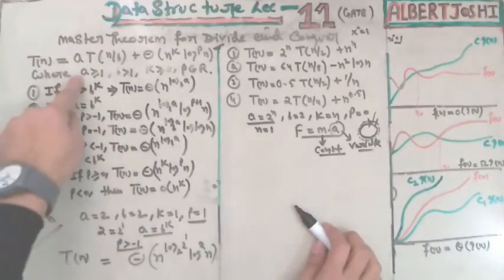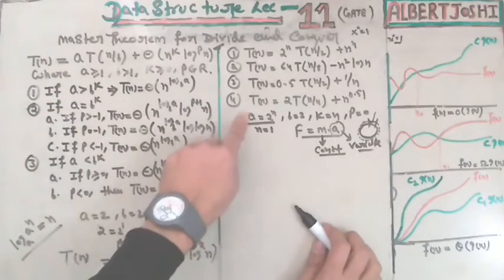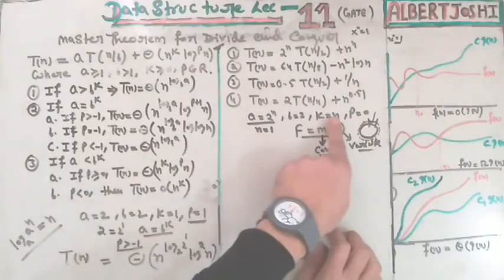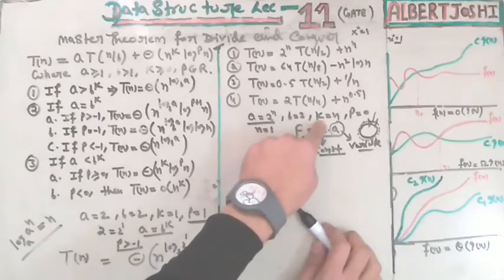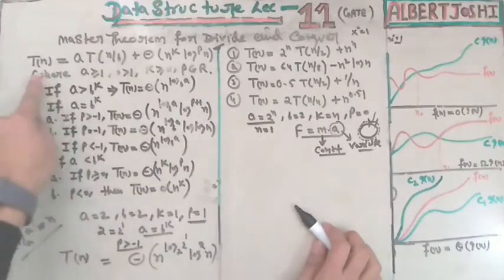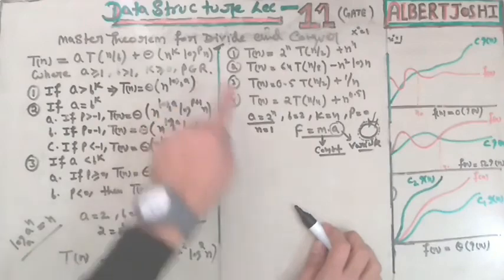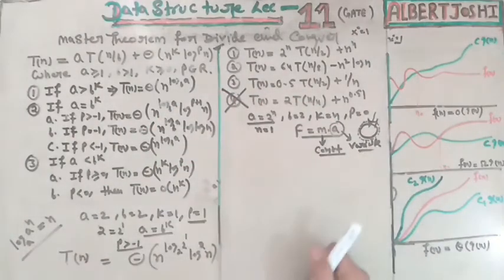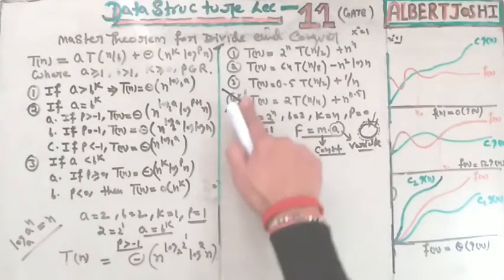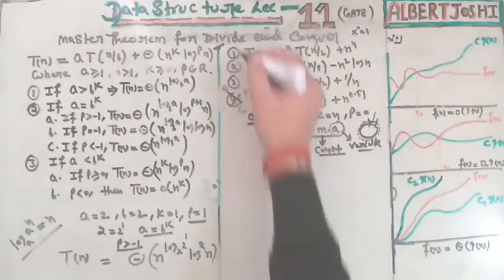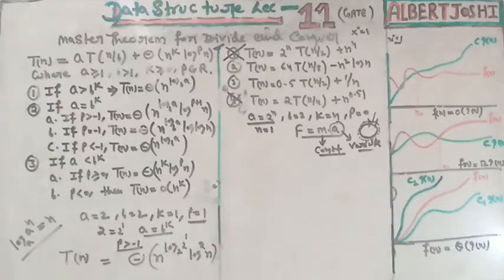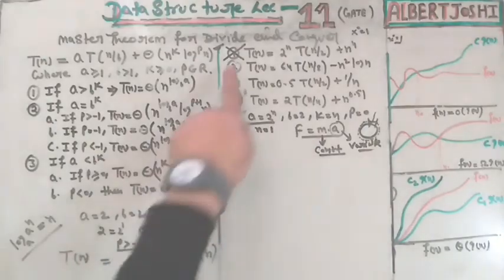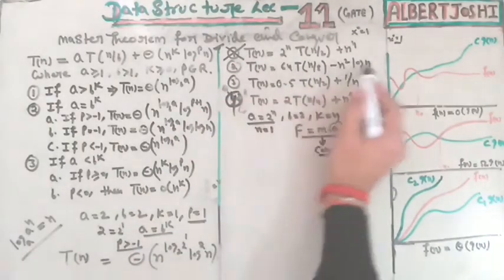Yeah, I know that is greater than 1. But on different conditions, your a is also changing. On different conditions, your k is also changing. So these are the variables. These are not the constant. So my suggestion to you: this is not satisfying the master theorem. So this is not satisfying the master theorem. That was the first one.